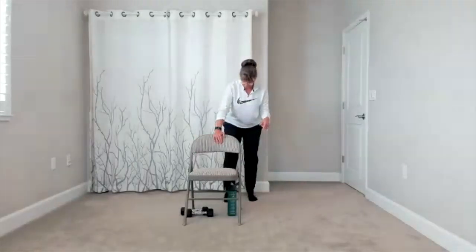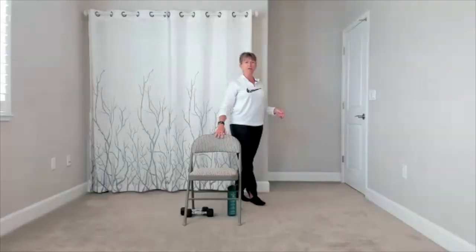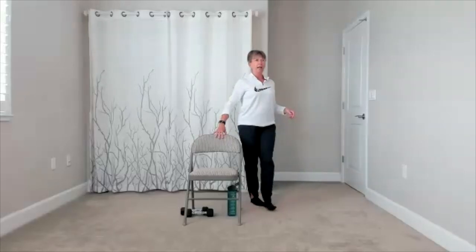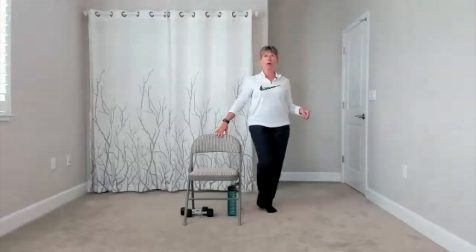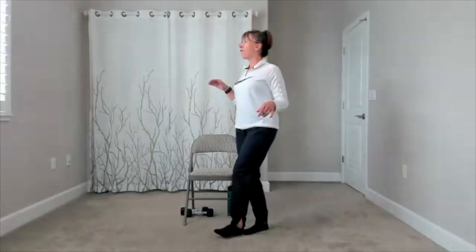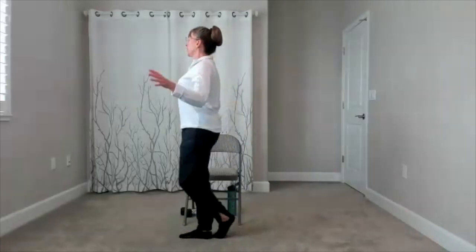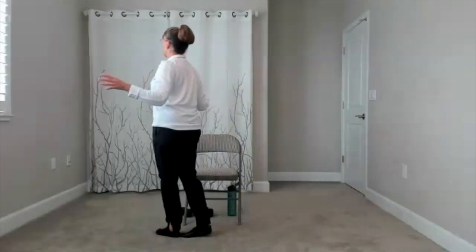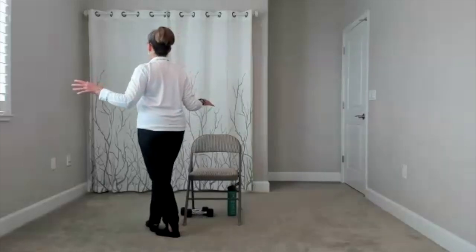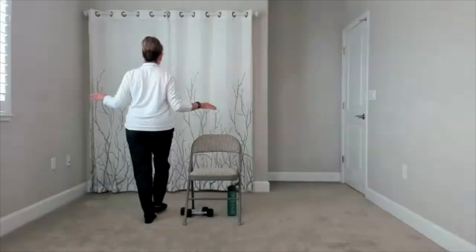And we're going to do our tightrope walk around our chair. Use your chair if you'd like for balance. And you're walking heel toe around your chair. We try to keep our chin level and your gaze forward. We like to look down, but let's see if we can look straight ahead today. Use your peripheral vision. And we take it all the way around.